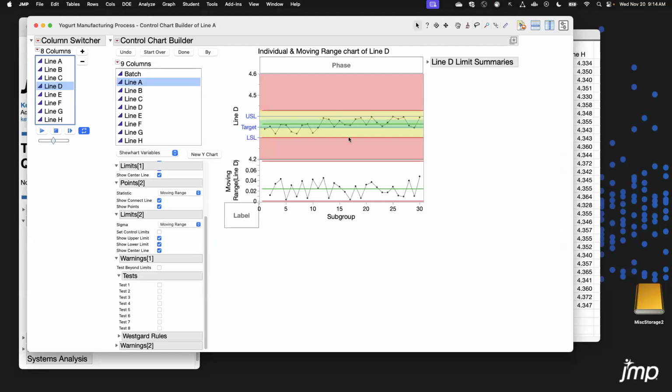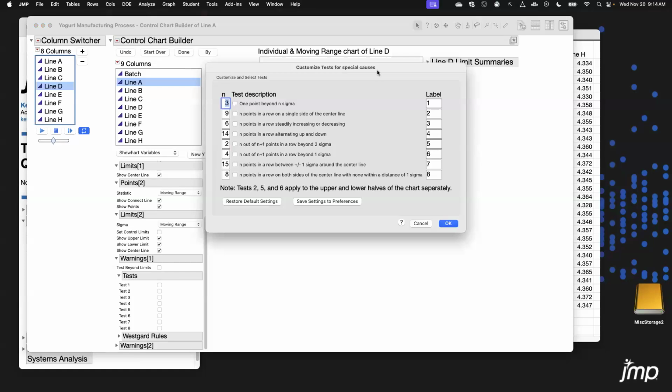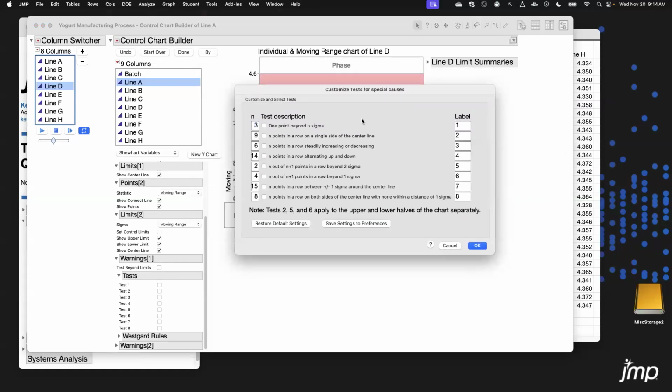If you don't know what those tests are, I'm actually going to open them up here. Even though there's a default set that has been developed, indicating that if one of these conditions occurs, then identify that as an out of control situation, you can actually change these. For example, these are short tests, like if there's 9 points in a row on a single side of the center line, flag that. But you can change that, right? I can just go in there and change any of these numbers.